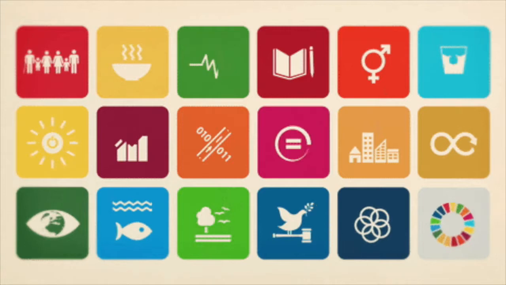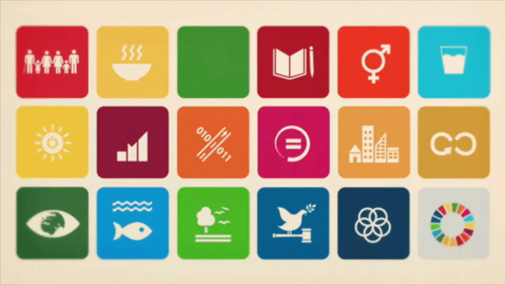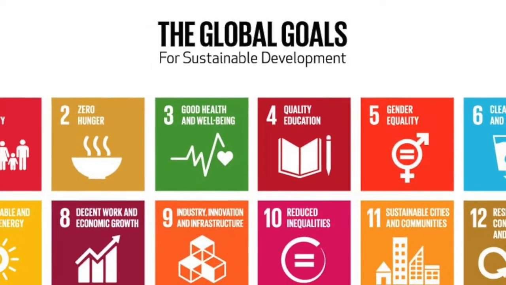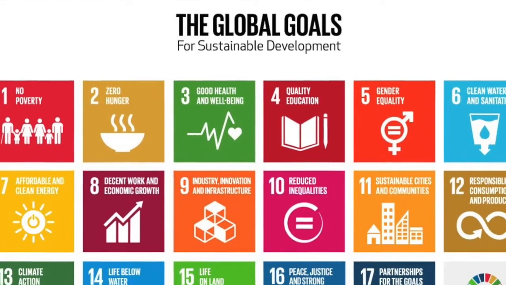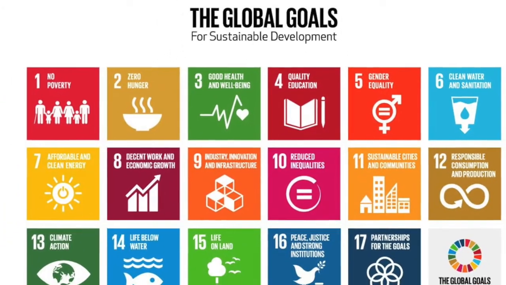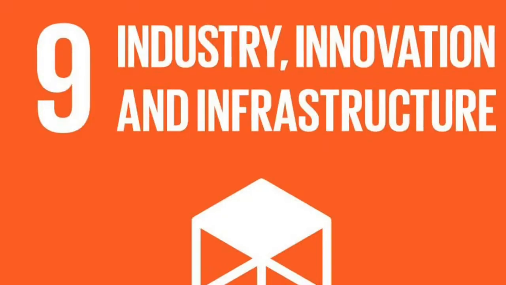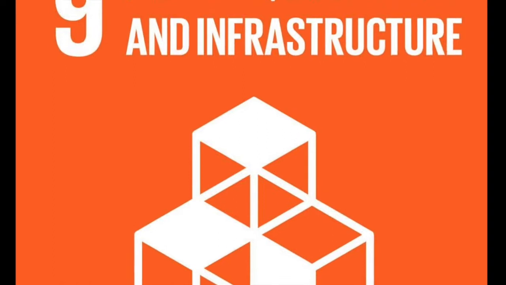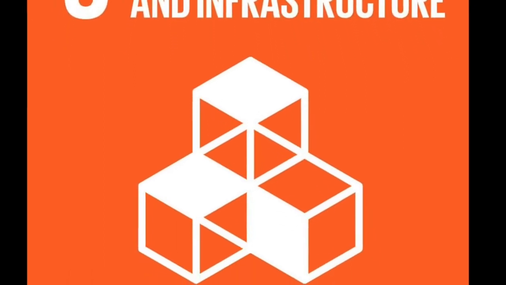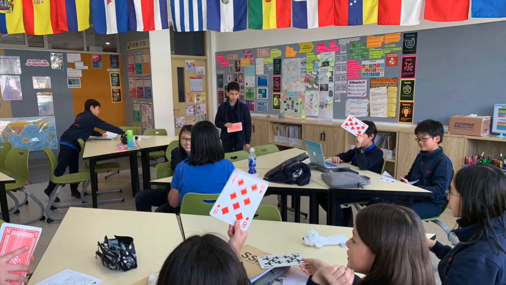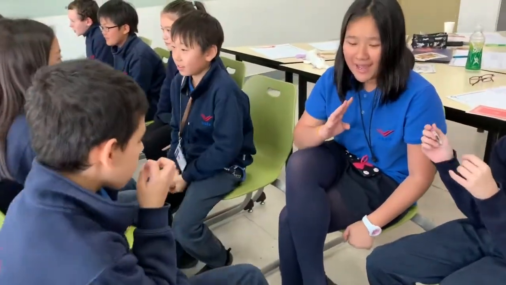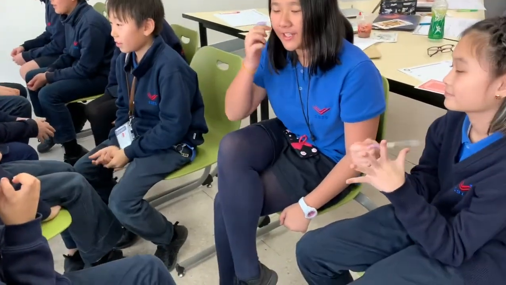Afterwards, we moved to the third phase of the launch cycle, understand the problem or process. I used the Sustainable Development Goals as the anchor point for this part of the unit. We looked at 2 videos from the world's largest lesson that introduced the ideas behind the goals and gave a brief overview of each of them. We highlighted Goal 9 and the idea that without innovation, it is unlikely that we will achieve the goals by 2030. To delve more into the goals, we did a speed dating activity where the students learned the basics about one goal and shared that knowledge with the rest of the students.